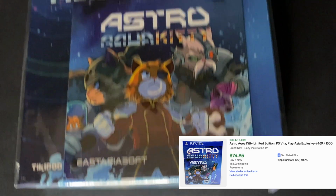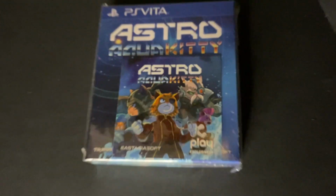Absolutely. This is a shoot 'em up. I love this game. Yep. Shmup. There's 2 different versions of this game, but this is the one that PlayAsia did. Also, this one has a bonus sheet just like this one inside with more stickers. I'm a cat lover myself. Me too. Kind of like Star Fox, but with cats. But they're also underwater. So you're in like a little submarine shooting the opposing goals. Actually very fun. I think the DX version is also out there. It's a sequel. Both really great games, but this one is the one that came out physical.